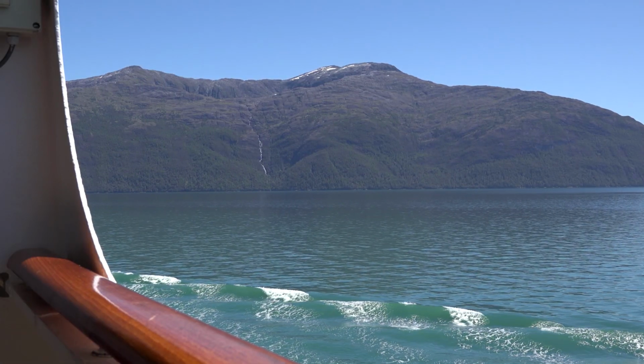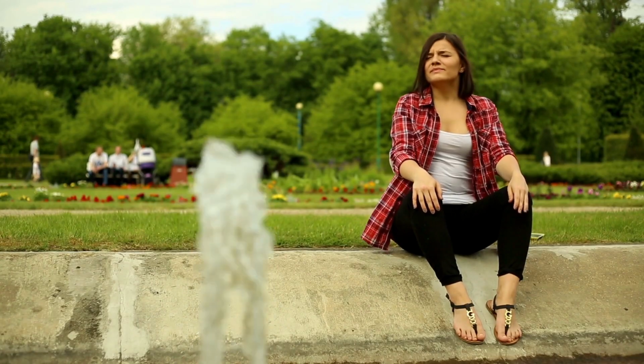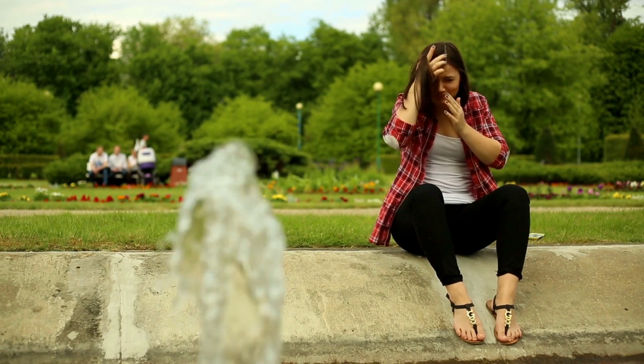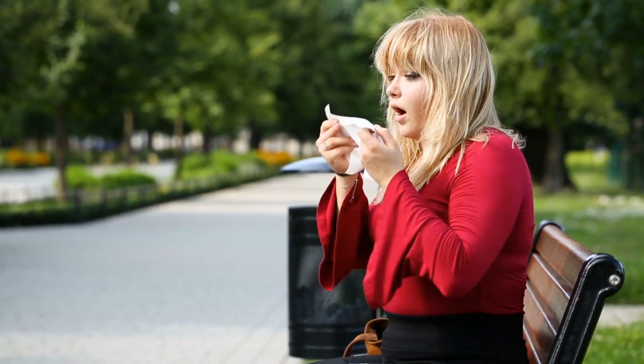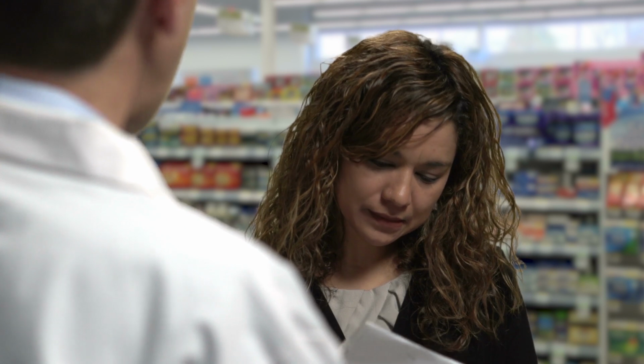Now, if you know that you suffer from hay fever or allergies, it's really important that in that kit you have antihistamines and products to deal with that, particularly if you're heading off into warmer climates. Whether it's in the Caribbean with lots of flowers out and about, you might find that your hay fever actually kicks in. So really important, make sure that if you do ever suffer from that, you have some of those. You're going to find it very difficult to get those because they're not going to sell them in the shop. You don't want to have to go to the medical center and pay to see a doctor to get that, or even wrestle with going to a pharmacy and making sure you get an antihistamine that you know works for you.